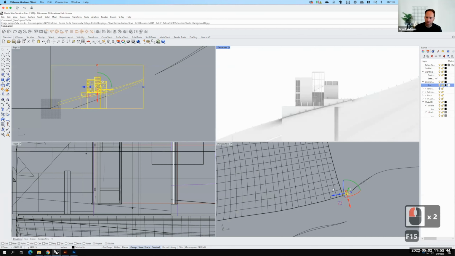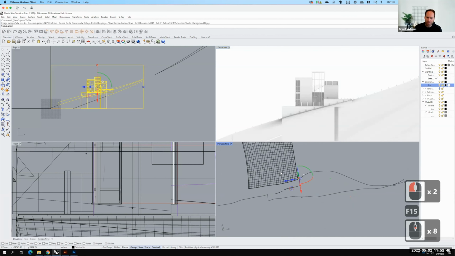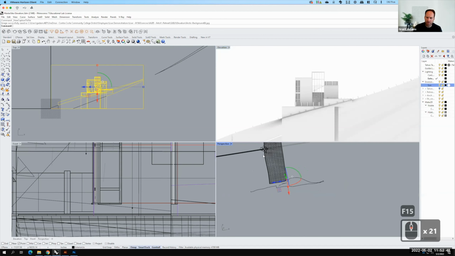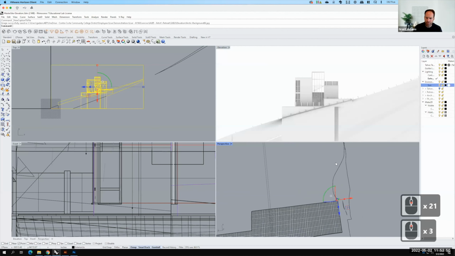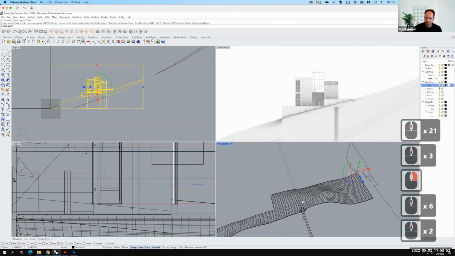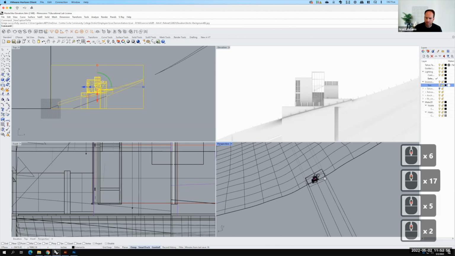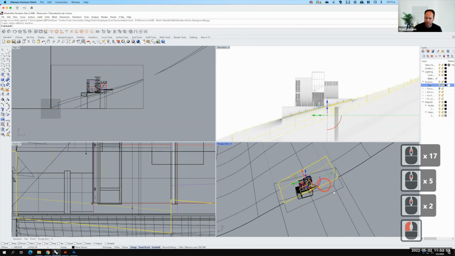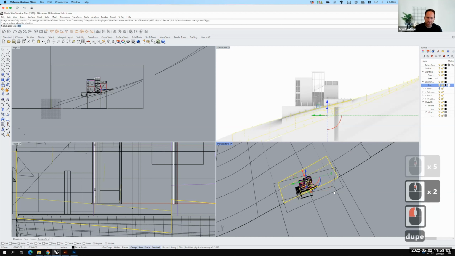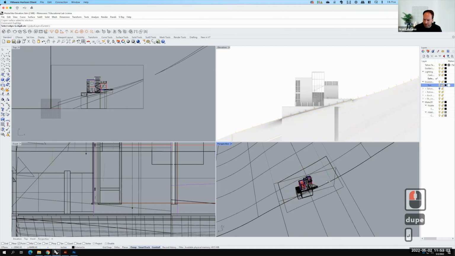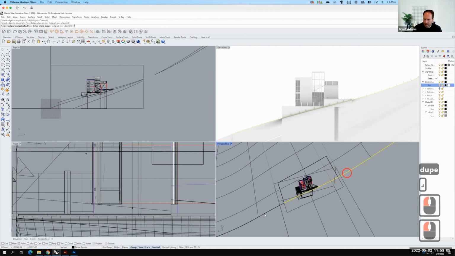So I could, for example, go back into my perspective view here. Right, I could duplicate this edge. That edge right there, that edge right there, that edge right there. We could join those. I could copy that vertically.